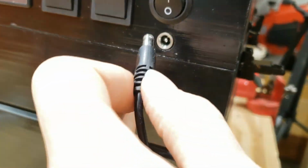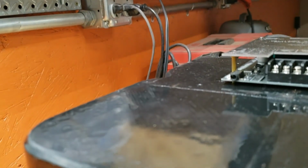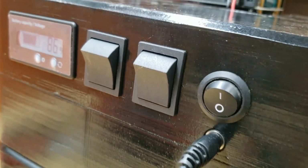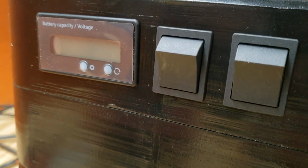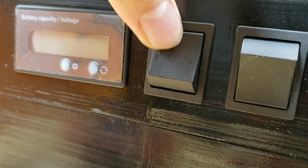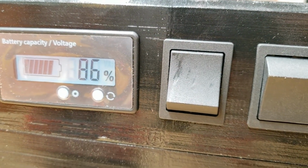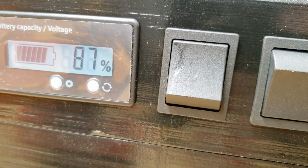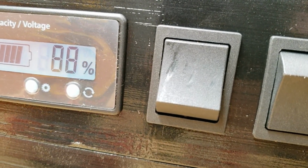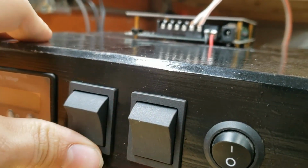So, if I plug this in, good, no sparks or smoke yet. Just like that. And let's say I want to charge the battery. Just be able to flip that switch. Should be able to see it go up, maybe. Yep, there it goes, 87, 88. So good. It's working, it's charging.